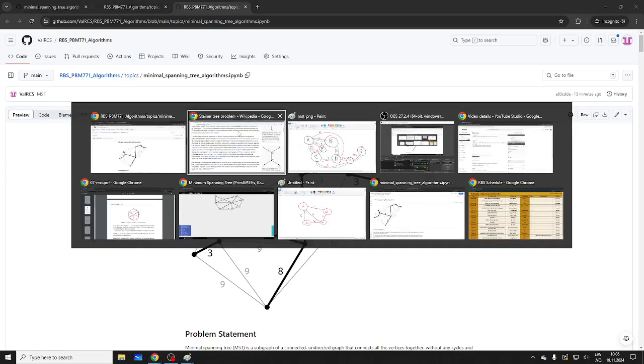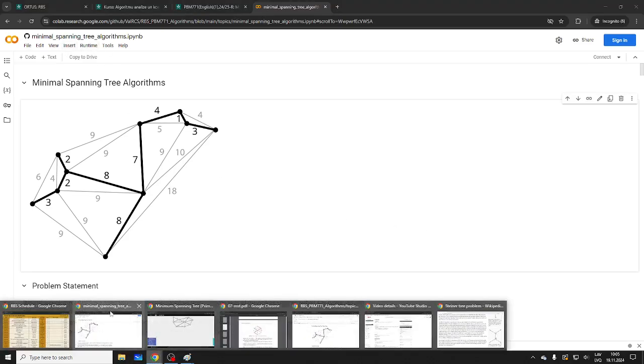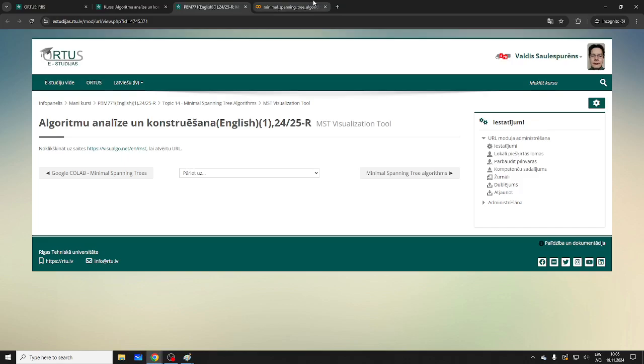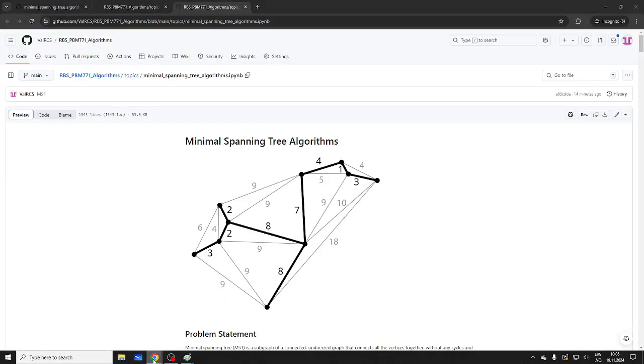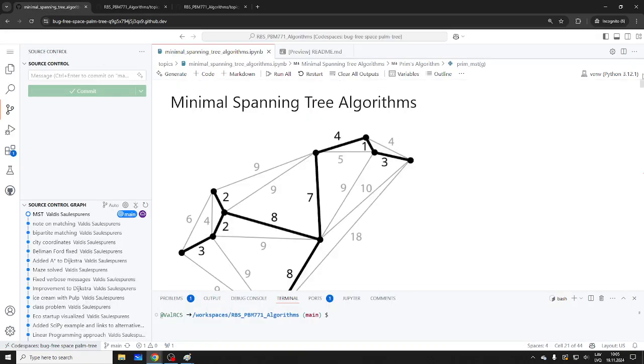So let me add these possible usages to these materials. Now I need, of course, to find the actual materials. Oh, there we go. I think this one here. So, possible usages before we move to Kruskal's algorithm.